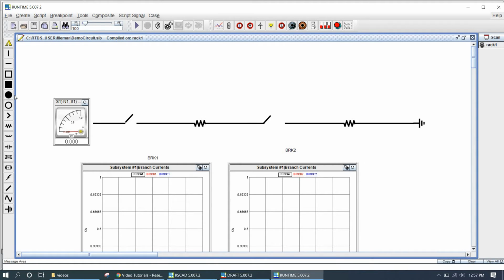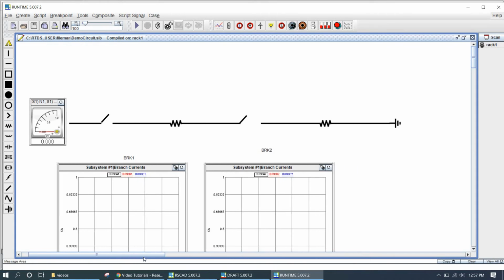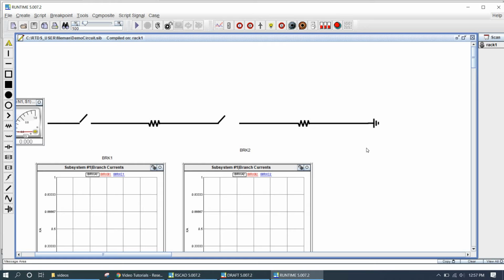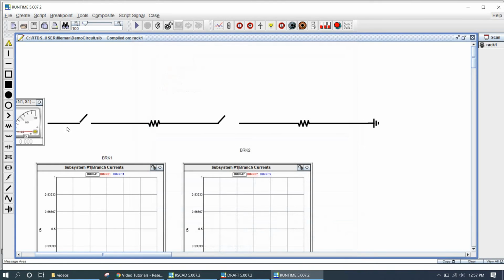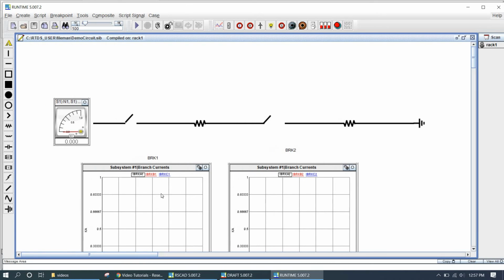And then over here we can put another meter with the output voltages. Actually, we only had 2 currents that we were outputting. So this is our whole system.